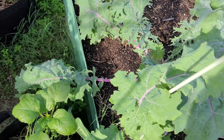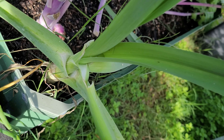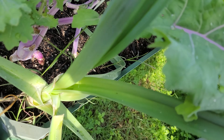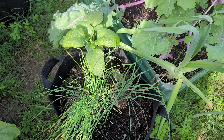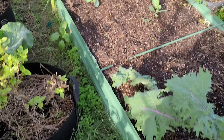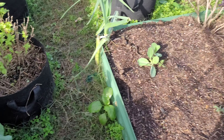Look at that purple — I love that purple — the red Russian kale. You can see we've cropped some of it. This here that I'm stepping on is an onion and garlic mix — I always forget the name when I'm filming. As soon as I stop the video I remember it. It's a leek.